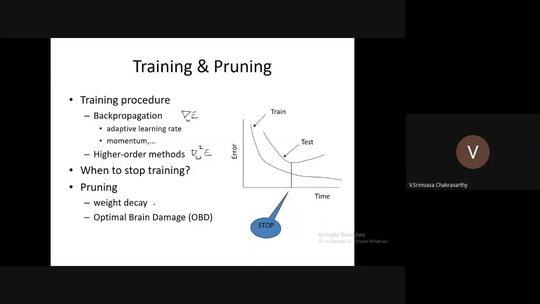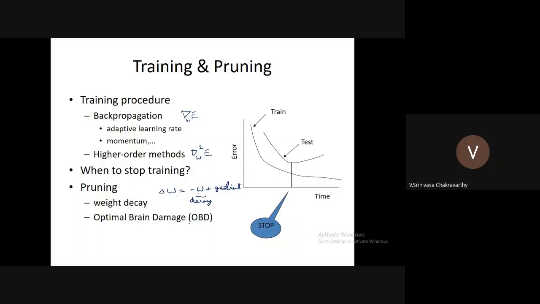One of them is simple weight decay, where you have delta W equal to the gradient term, that is eta and all that stuff, plus a decay term. This delta W is equal to minus W, which is the decay term, so it makes sure that the weights are kept as low as possible. So the idea is you come up with a solution using weights which are as small as possible. That's an additional constraint, and that is one of the ways of pruning.